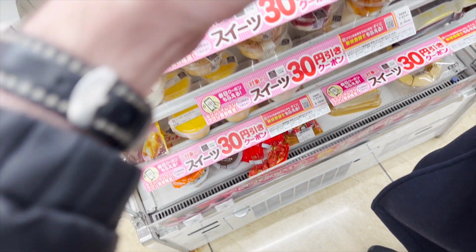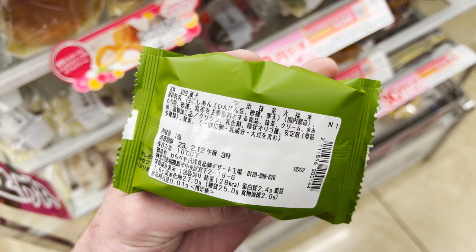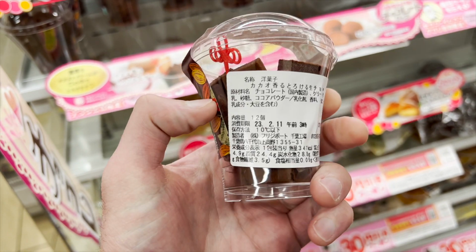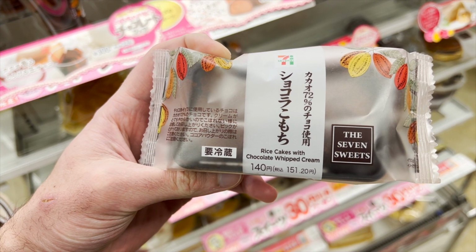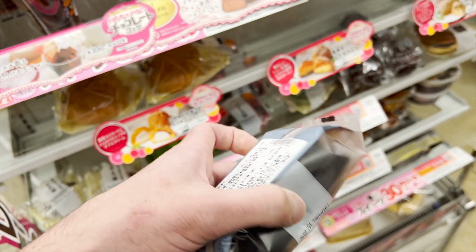And lastly, I want to give you guys some recommendations for gluten-free places you can actually go to. So first off, I gotta say convenience stores like 7-Eleven and Family Mart all have gluten-free desserts that are really good. You just have to read the allergen menu and make sure there's no wheat in it. And of course, that's all going to be in Japanese, but you can just use Google Translate to check, or you can just look for the wheat kanji and make sure that's not included in the allergens.